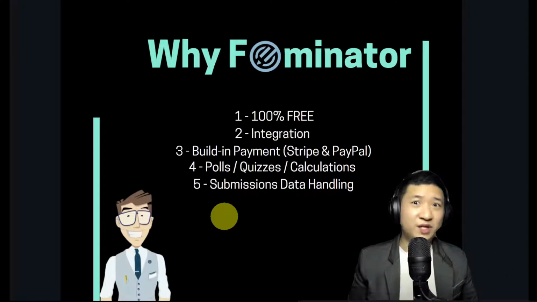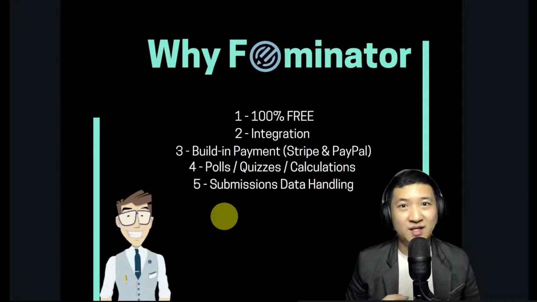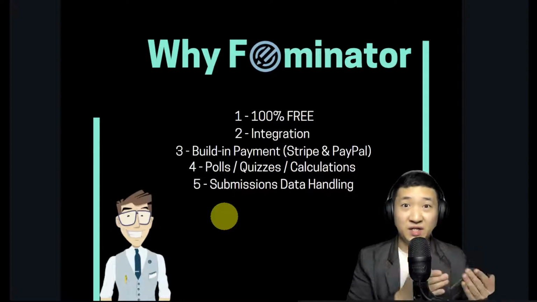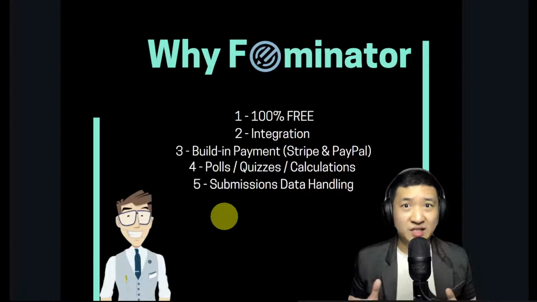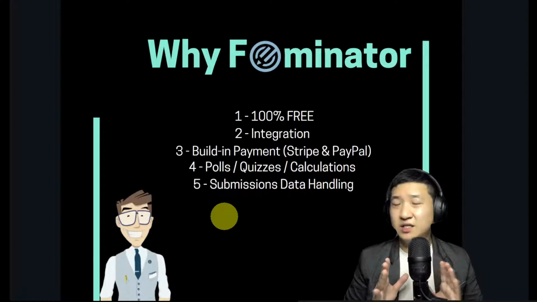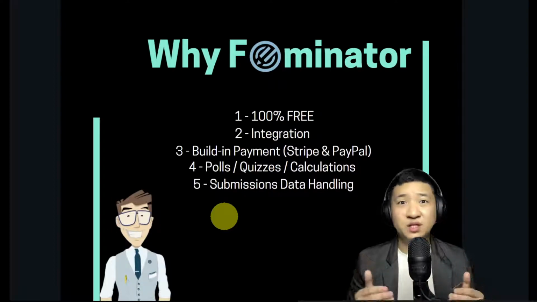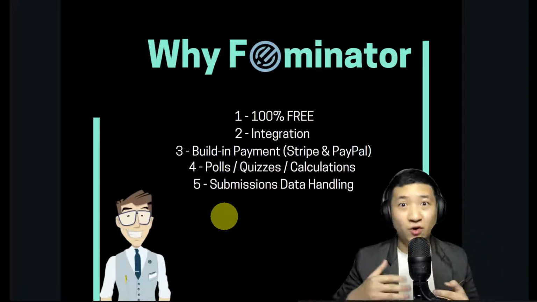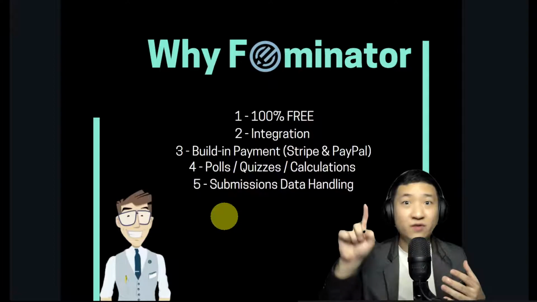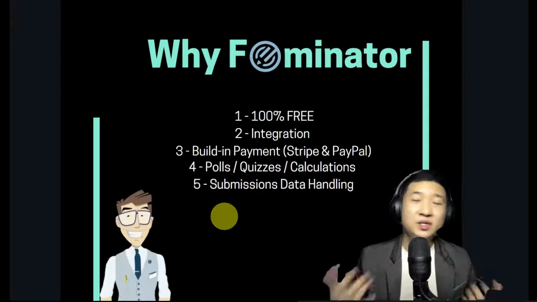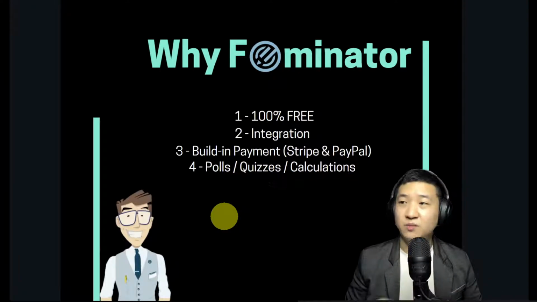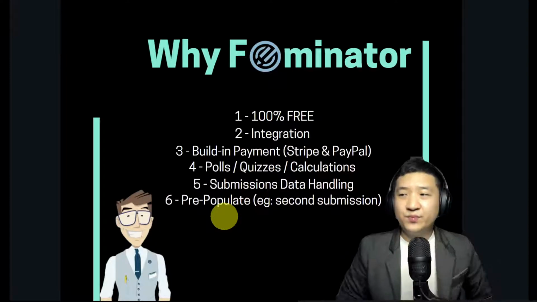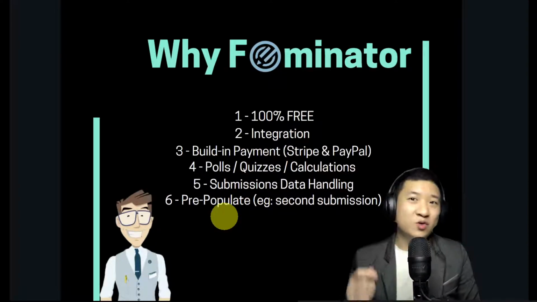However, in Forminator, it doesn't work that way. Only the specific admin can view it. And not just that. When I say data handling, we're talking about filtering, and you can even connect it back to Google Sheet or any other services because of the integration. So that's the submission data handling we're talking about. And number 6, you can do a pre-populate.